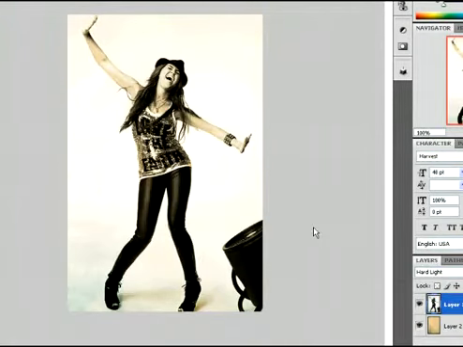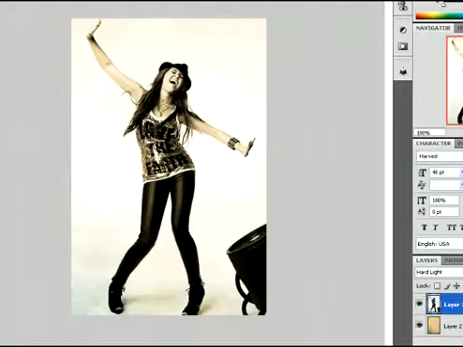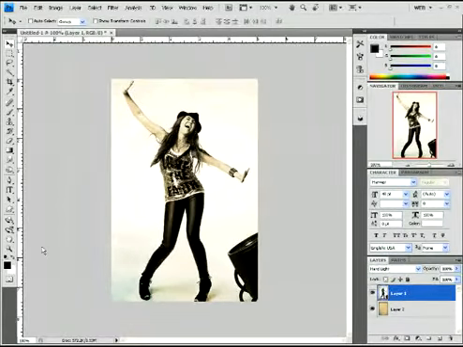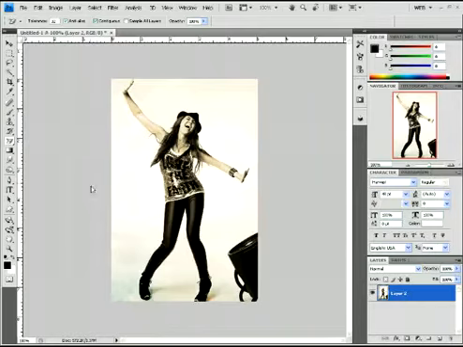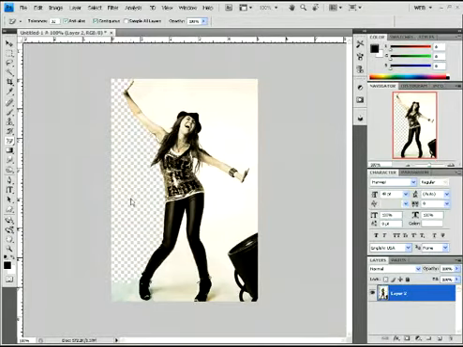Okay. So now that you have that, you need to go over and select the girl layer again, or your main picture. And you just want to merge those, by the way. Now we're going to erase the background so all you have is the girl. Or whatever photo you use, erase the background of it and just have the person.